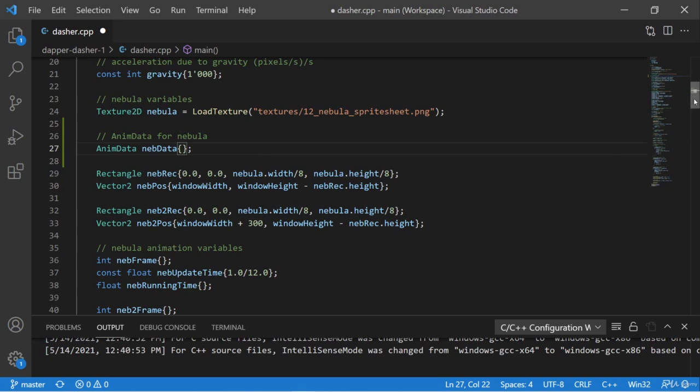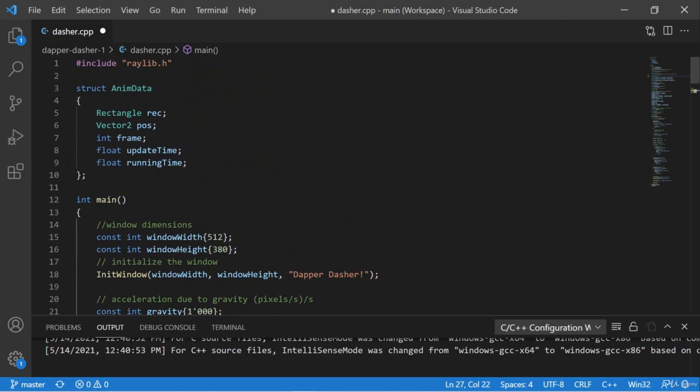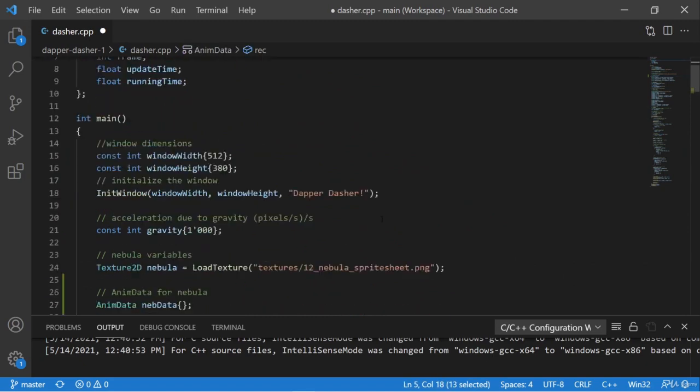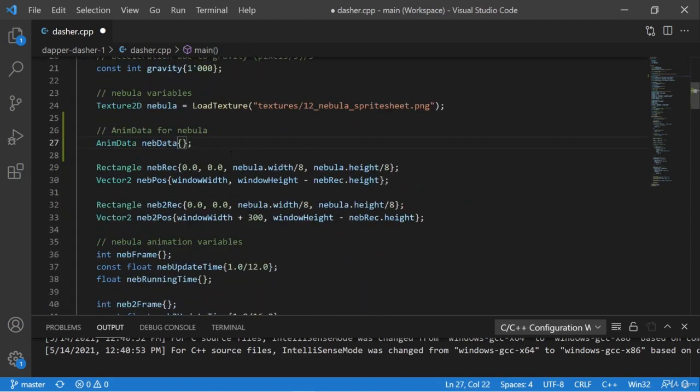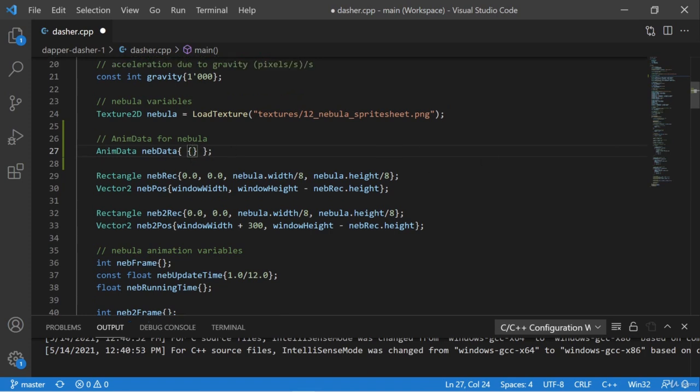Now, the first member variable in AnimData is a rectangle called rec. So how do I pass in a rectangle value? Well, this is how you do it. You put a pair of braces, and inside the braces, you have an initializer list for the rectangle. Our initializer list for the rectangle must be in the correct order and have the correct type.